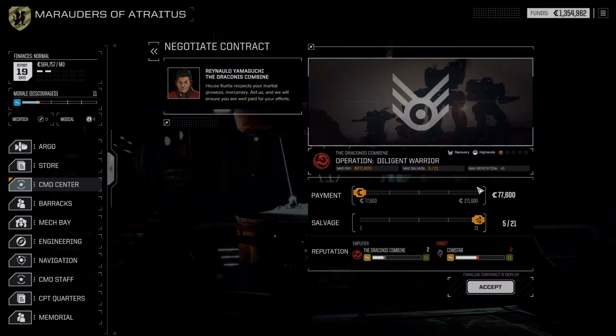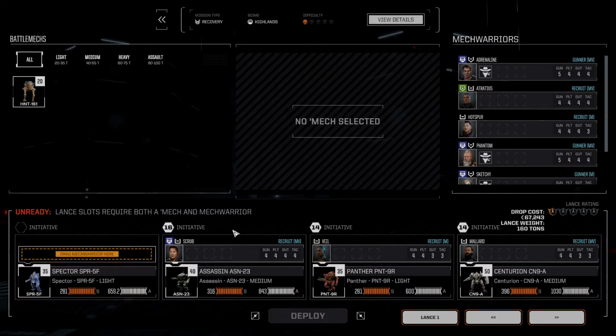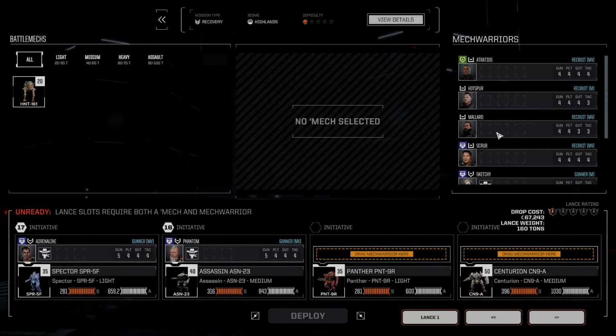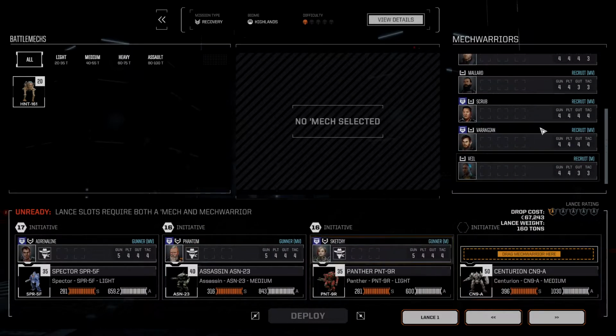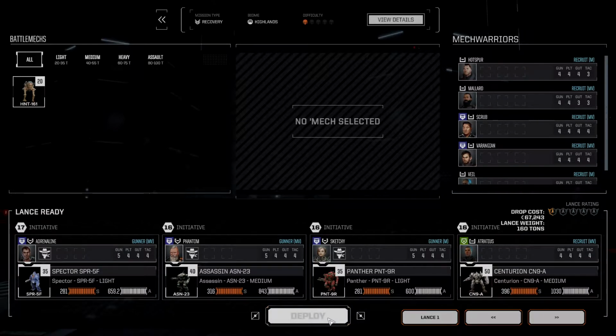I do want to go up in the skull difficulties because I want to start finding some better mechs. Now, I don't want to bring these mech warriors. I want to be bringing all of our mech warriors with Bandit for right now, as well as probably ourselves. Okay. Let's do this. Hopefully we'll run into something halfway decent salvage-wise.